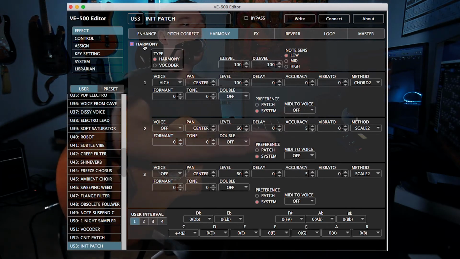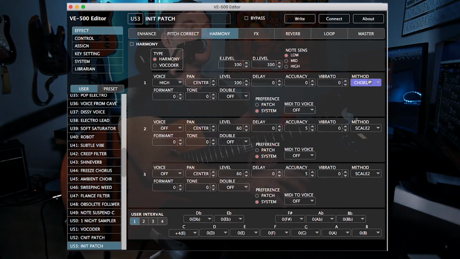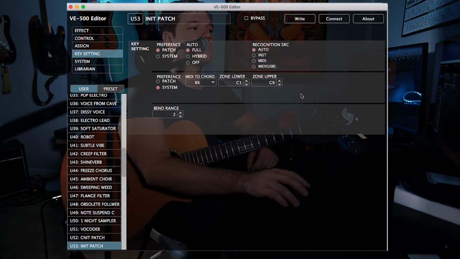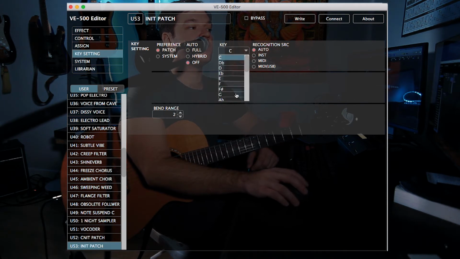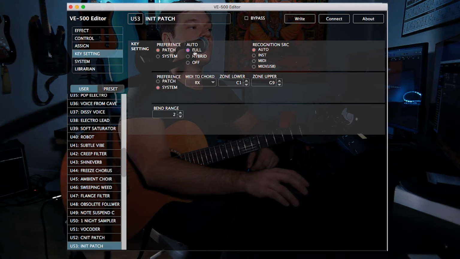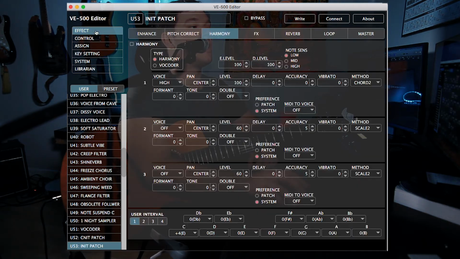So those are the different kinds of algorithms that it will choose the note by. Let me show you guys this too. I kind of skipped this. You can set the key. I have it set to auto. If you want to turn the auto off, you can manually pick your key here. But for this, we're going to have it on auto, and it is defaulting to this instrument because that's what I have plugged in. I don't have MIDI plugged in right now.